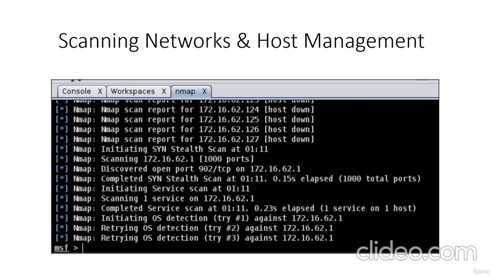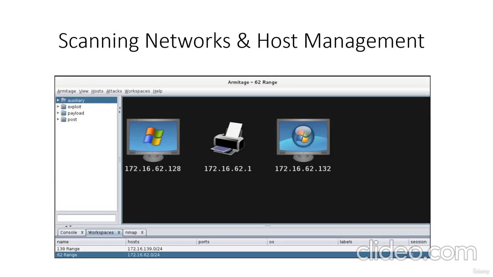It will take some time, but after the scan has completed, every host on the target network will be presented in the second panel of the interface in the form of icons that represent the operating system of the host. Like this is the main operating system, this is the printer on this address, and this is another machine that is connected. These are all of the machines that are running in the target range.